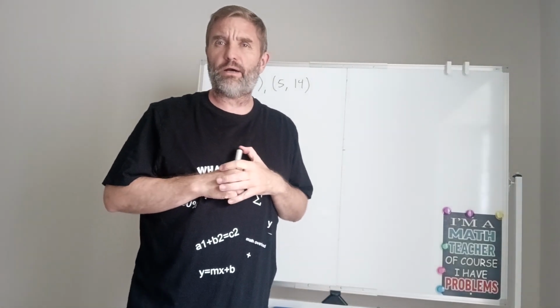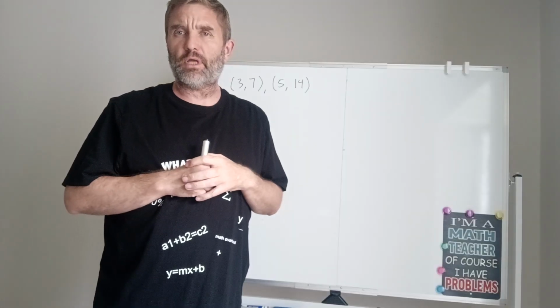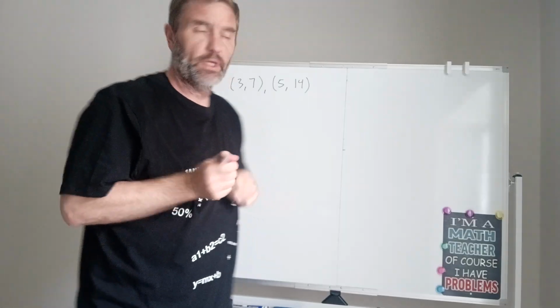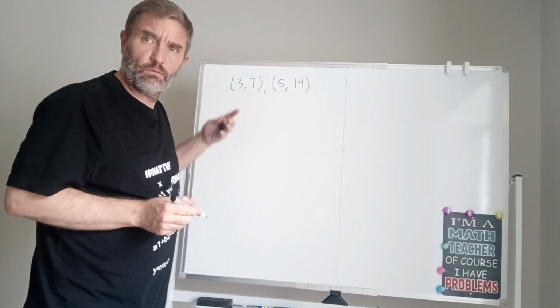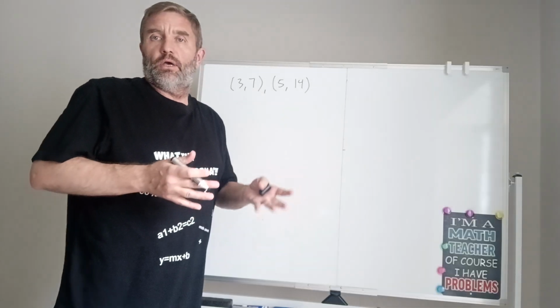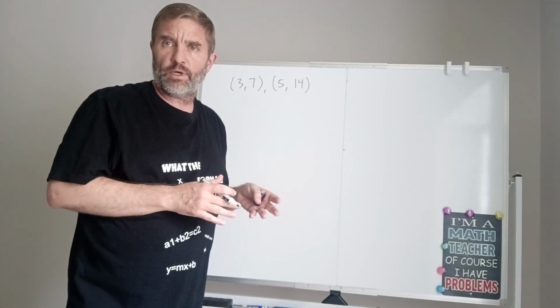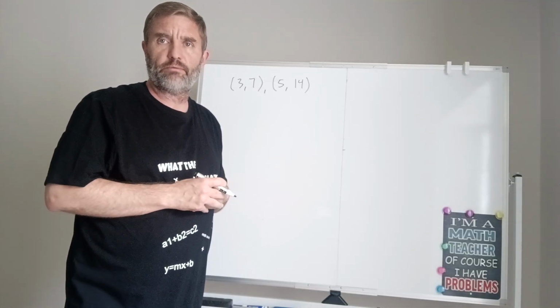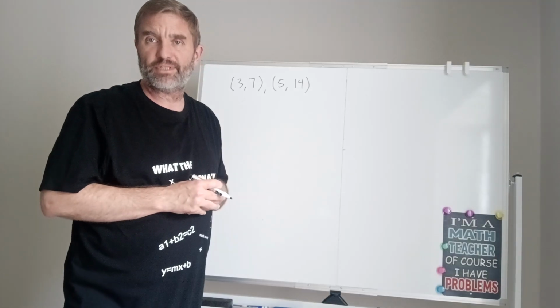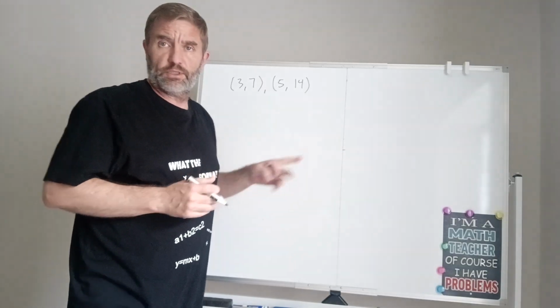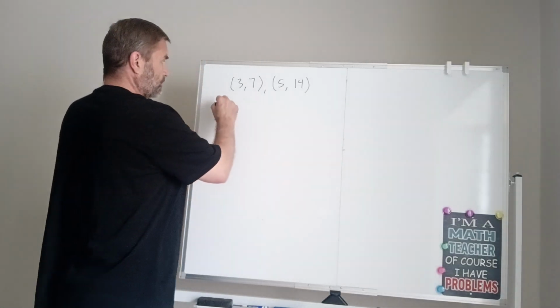Today we're going to go over how to find the equation of a line in slope-intercept form. So I have 2 points here. Why do I have 2 points? Well, that's the most common way of finding a line in slope-intercept form and also the one that requires the most steps. So let's just start right off the bat, writing our slope formula.